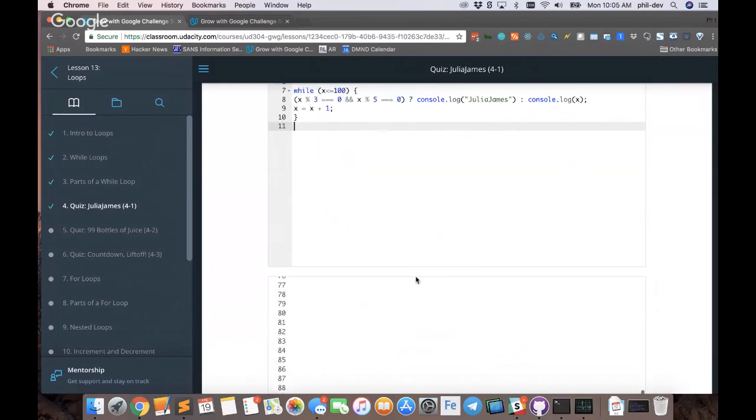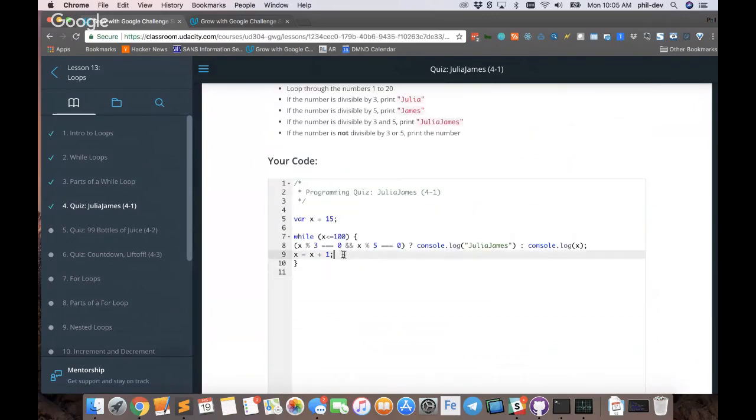Okay, so it's outputting the number, but some of those are divisible by 3 and 5. So if I put another condition here, maybe go to the next line. x mod 3 equals 0.